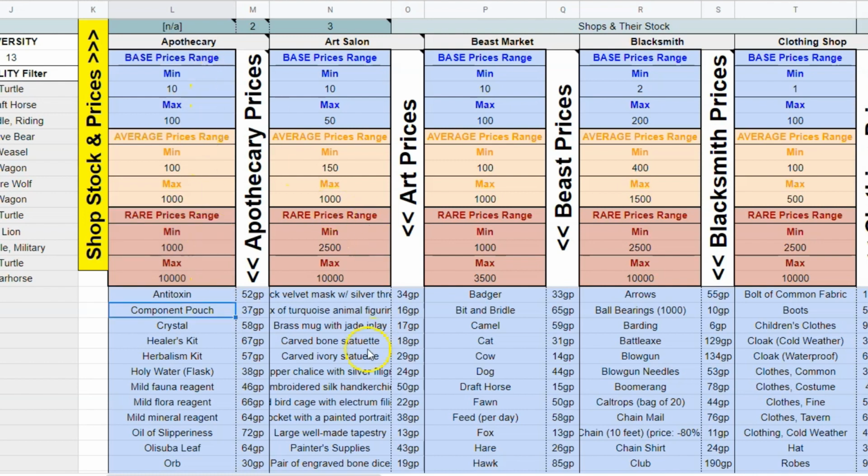And so each one of these shops has its own price range min-max table, so you can go through all of these shops and adjust the prices minimum and maximum based upon what you feel like would be appropriate for your given economy and how valuable you think a gold piece is in your world. In my world, I generally equate 1 copper to $1, 1 silver to $10, and 1 gold to $100. But that's just me. Obviously, lots of people do it different ways.